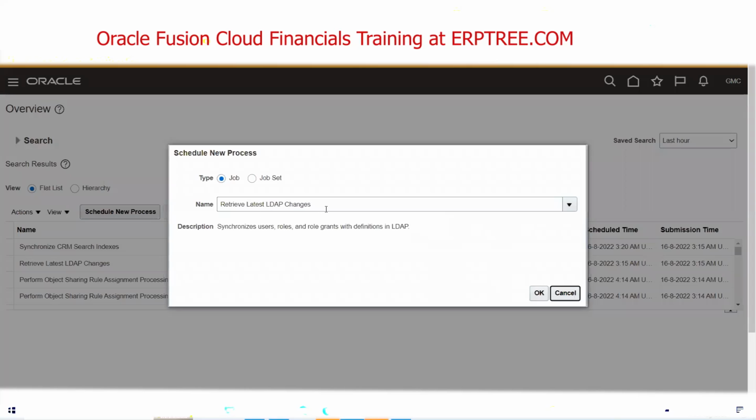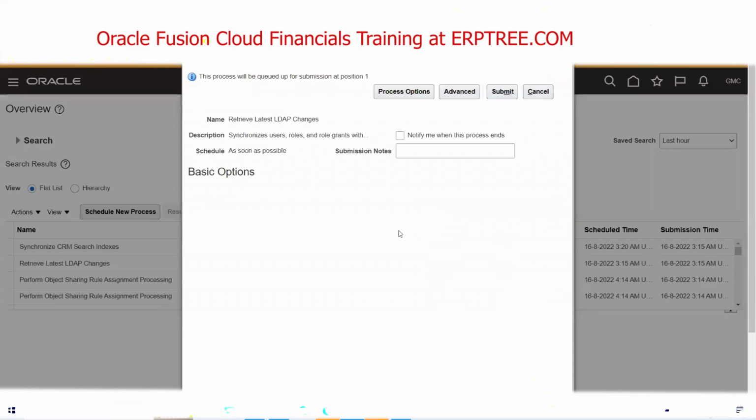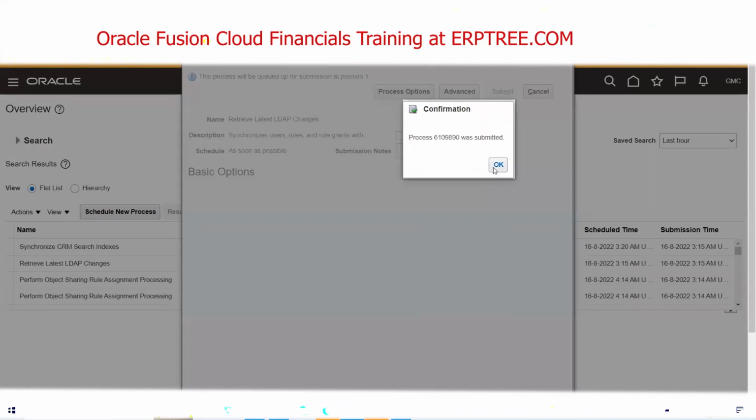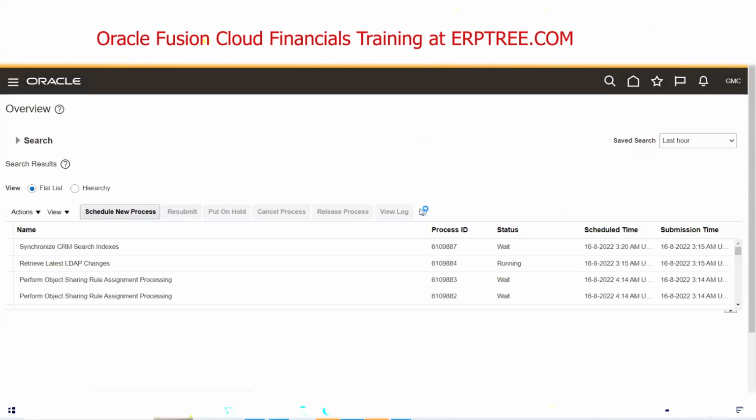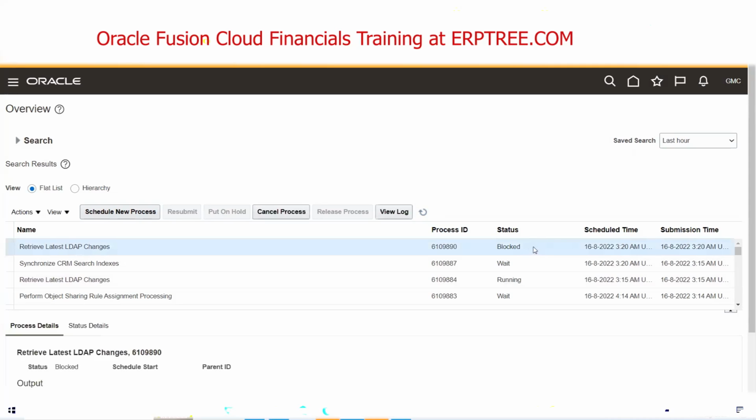You see here it is fetching the job. From here also you can submit. Say okay. Submit. Now, if you submit, it will lock it. Already we submitted and we are running this, right? Now again we are submitting. It's blocked. Already it's running, that is the reason it's blocked. When you see the status as blocked, understand some other user is already running this. You no need to run.